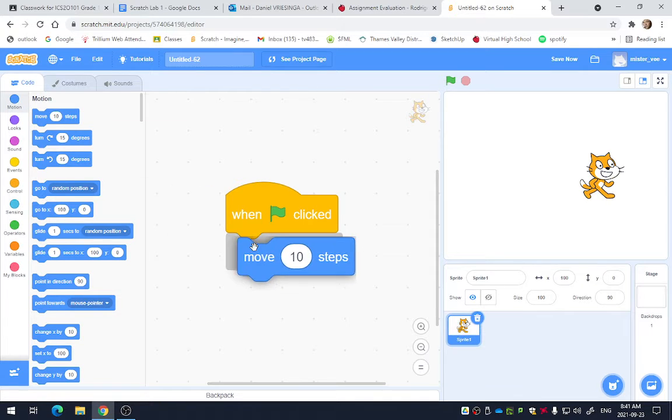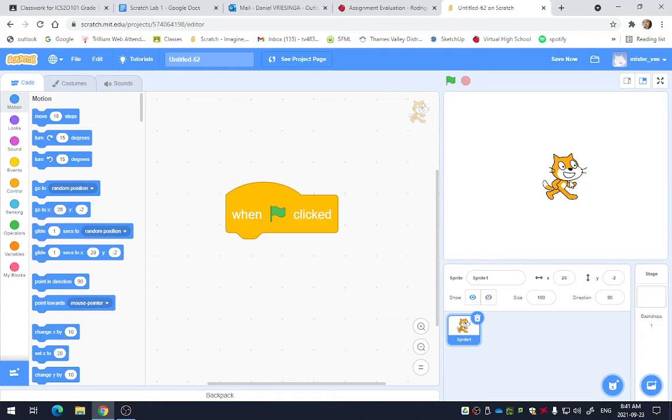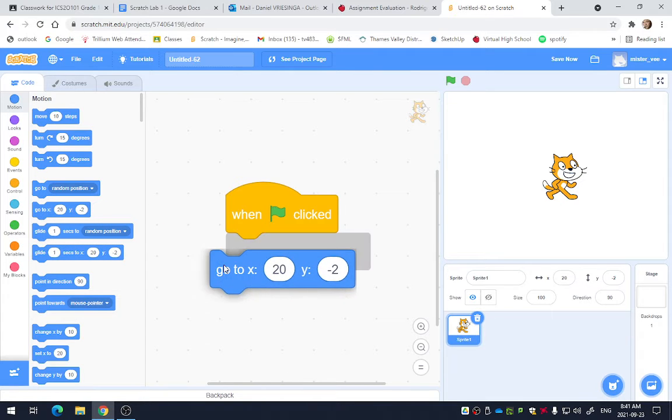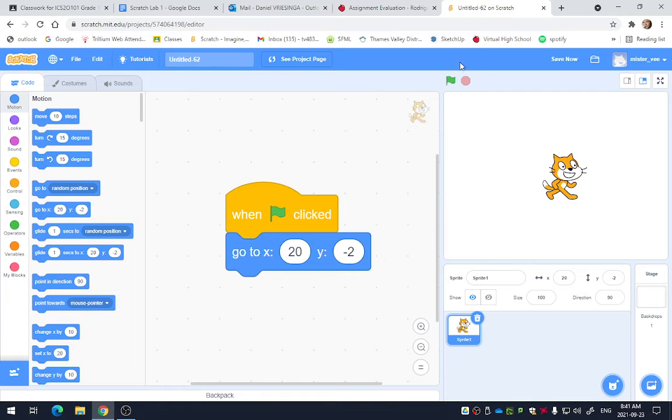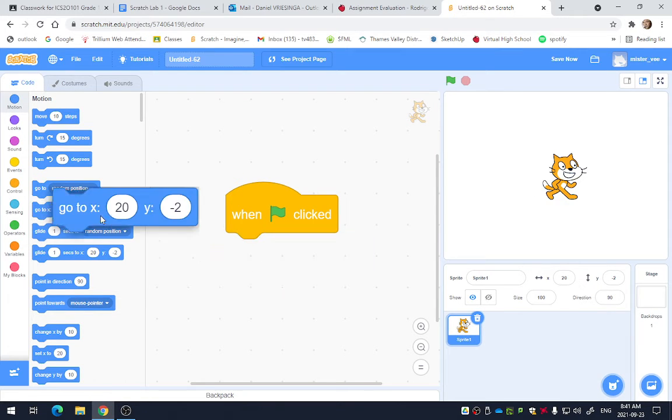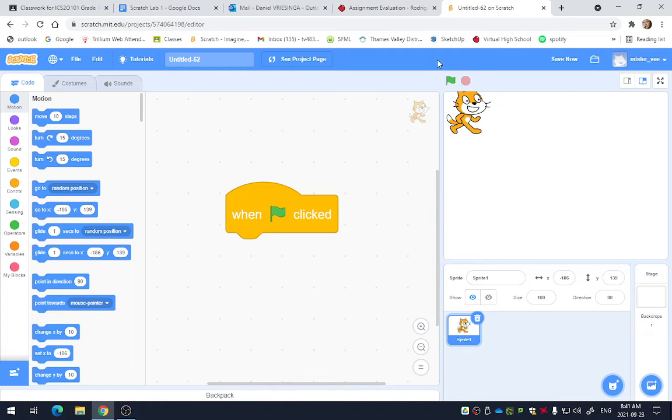Let's say when I click my program, first of all, I'm going to move this guy here somewhere in the middle of the screen. And then I'm going to grab this go to command and make sure that every time my program starts, he'll always start kind of right here. Because you can move him like this, right? But now watch. If I press the flag, he'll actually go to this position. So if I want him, let's say I move him up here and run my program. Well, now he's stuck up there. And I want him to start here when I start my program every time.